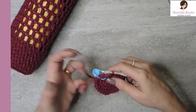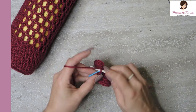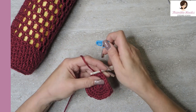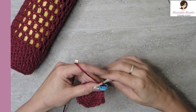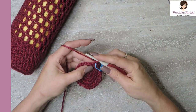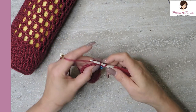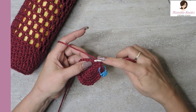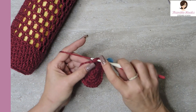Round 5 is another increase round. We're going to increase from 32 up to 40. So a single crochet in our first stitch so we can move our stitch marker and continue from there. So in this round, the first 3 stitches are each getting a single crochet. So there's our first one. Single crochet number 2, single crochet number 3, and then our increase goes in this 4th stitch. So we're going to get 2 single crochets in that stitch.